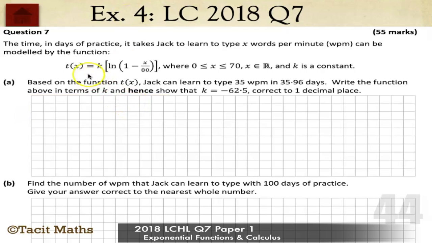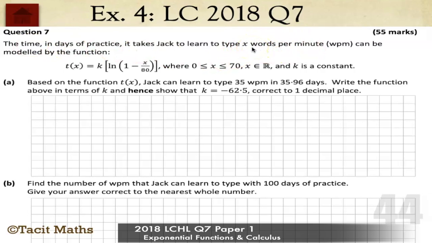Now, this question this year, when it came up, I would imagine most students, when they saw it, might think it's quite a complicated looking question, right? But the more you look at it, it's actually quite straightforward, right? The function that we're dealing with in this case tells you how many days it takes you to get to a certain amount of words per minute, right?